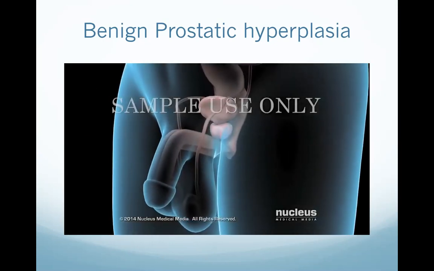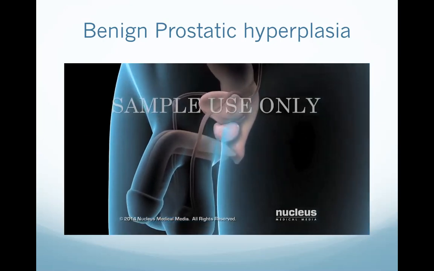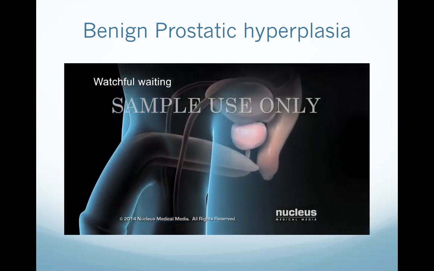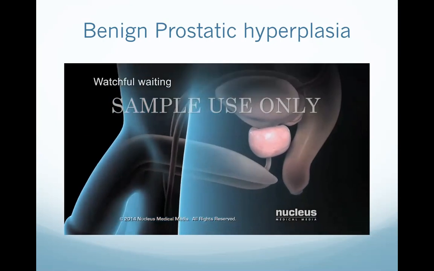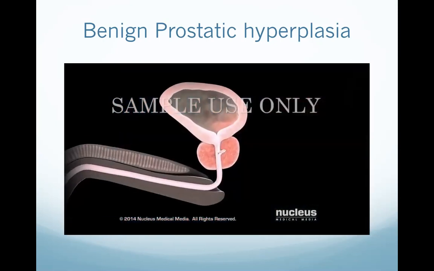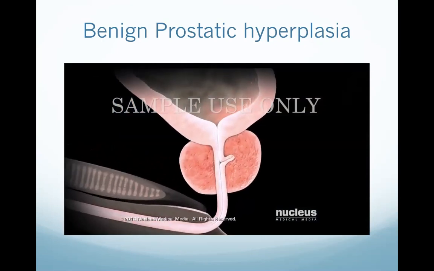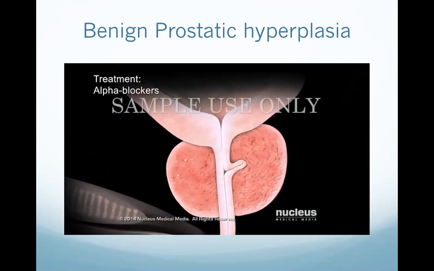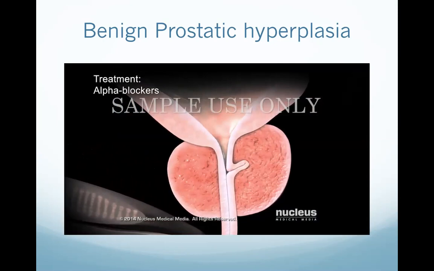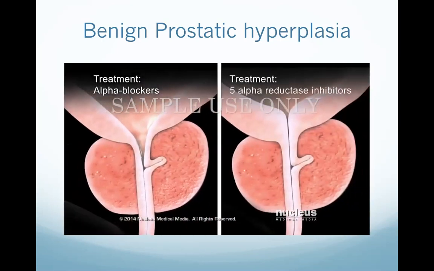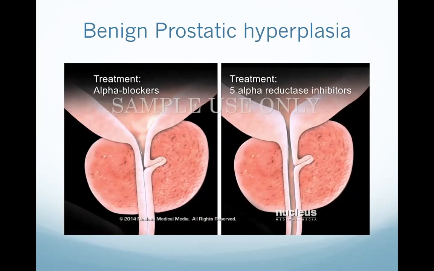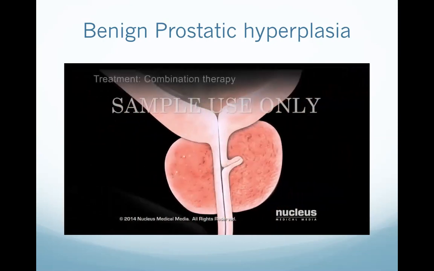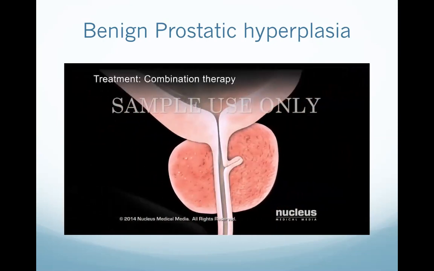If you have benign prostatic hyperplasia with mild or no symptoms, your doctor may recommend watchful waiting, which includes getting your prostate checked every year to make sure your symptoms or health are not getting worse. If you have moderate symptoms that bother you, your doctor may recommend medication, such as alpha blockers. Alpha blockers relax muscle tissue in the neck of your bladder and in the urethra to improve your urine flow. 5-alpha reductase inhibitors may also improve urine flow over several months by reducing the size of your prostate. You may receive a combination therapy of both types of drugs.